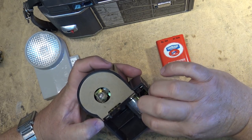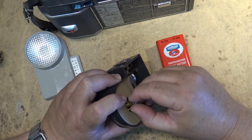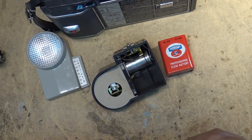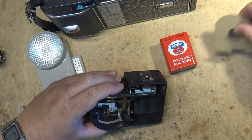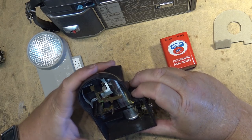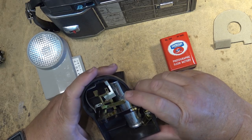Inside here, there's also, looks like, a capacitor. Maybe we'll take this thing apart. It uses a type, what is this? It's a GE-428 bulb. Let's look up the voltage on that. So a GE-428 bulb is actually a 12.5 volt. Let's just take a look, because putting 45 volts across that thing is going to... Well, it looks like that bulb is... How is it connected here? It's connected across the terminals that go up to the flash. Interesting how this is designed.